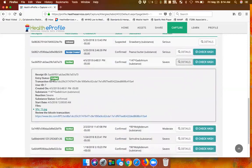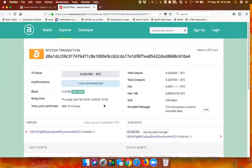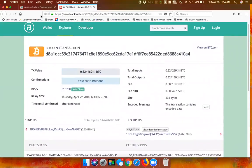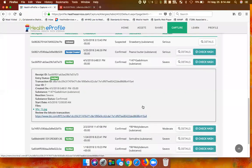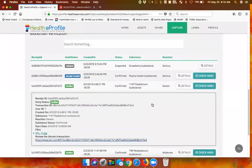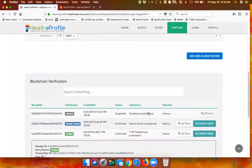This would be the receipt that we receive. Here's its status, here's its transaction ID. And then we can also go and take a look at that transaction on the blockchain itself. Here is the status and the level of confirmations it's received across this particular blockchain. This provides proof of this record being established by this patient at that time. We obviously capture information across many other areas, but all of this has been developed through a PlantAnApp solution, and we've received lots of positive feedback from it.